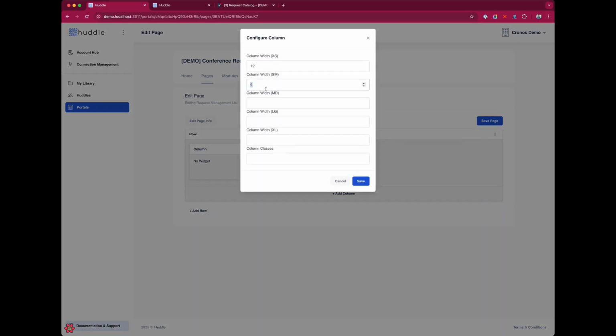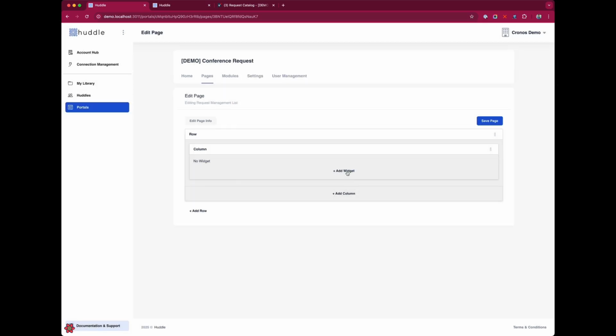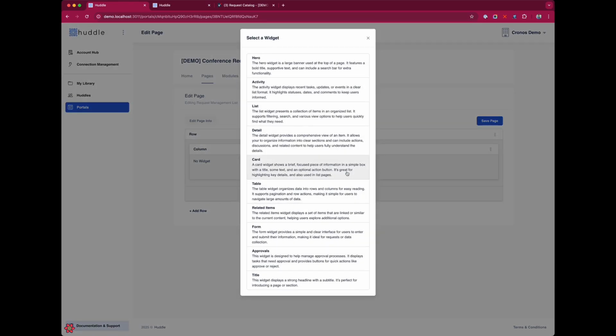page editor. I'm gonna go ahead and basically reset my settings. So when I'm in a column, I can click add a widget, which would pop up this select a widget component. We give you guys a predefined set of a bunch of different widgets for different purposes. They display data, they capture updates, they do different things. They basically support your use cases.